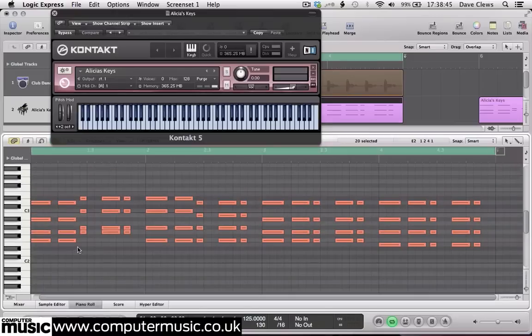Our first chord contains the notes F2, G2, Bb2 and D3, making a Gm7 chord. The standard voicing for this chord would have the dominant 7th note, the F, upon F3. But by moving it down an octave to just below the root note of G2, to F2, we've closed up the voicing so that the notes are as close together as possible, creating a classic house chord.